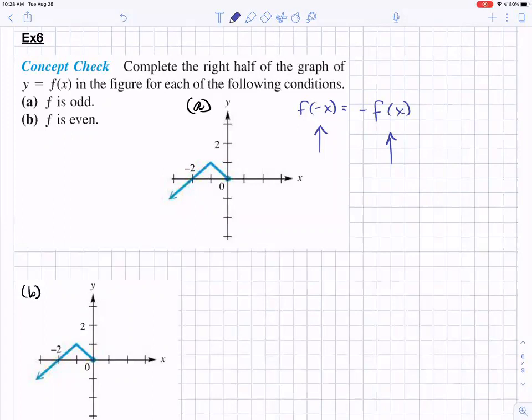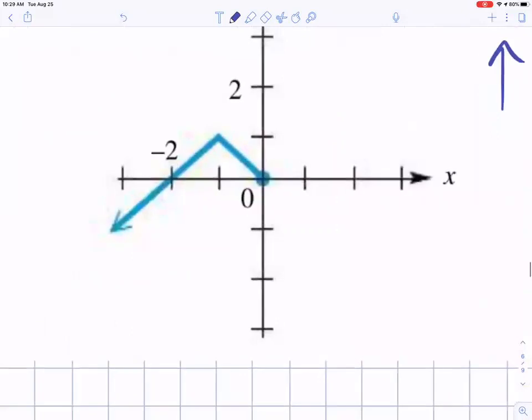Okay, so all of the pieces of my original need to have an opposite x and an opposite y. Let's take it one at a time. Let's just take some important points here. Let me zoom in. There's the coordinate 0, 0. Let me change colors. Now, if you make that point opposite x value and opposite y value, where do you land? At 0, 0. Okay, that one was a hard one.